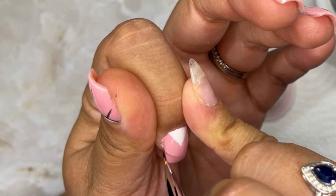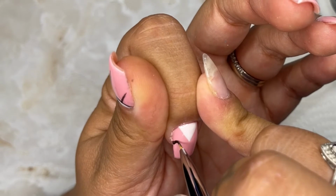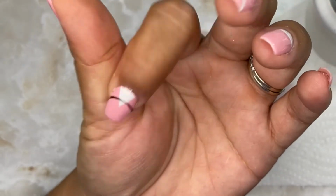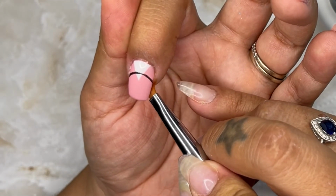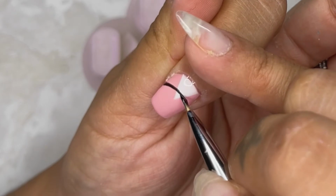All right, for this one, I am going to do a rainbow kind of line for the blacks, but I also wanted to cross over the white. You guys, I don't know how I got it this perfect the first go round. I think the nail gods were on my side. If it doesn't happen for you the first time, that's okay. Just take some alcohol and rub it away and start over.